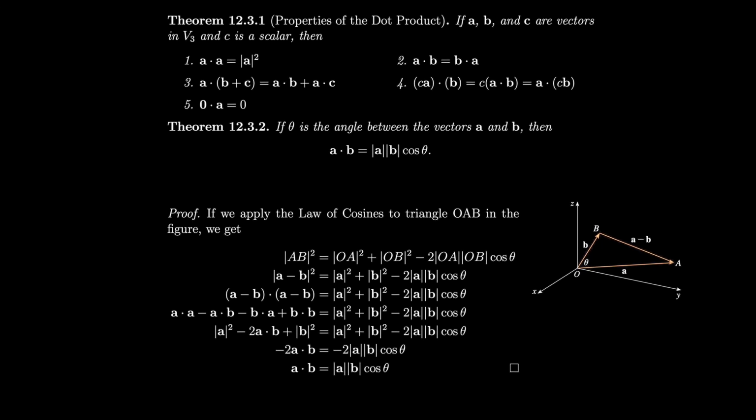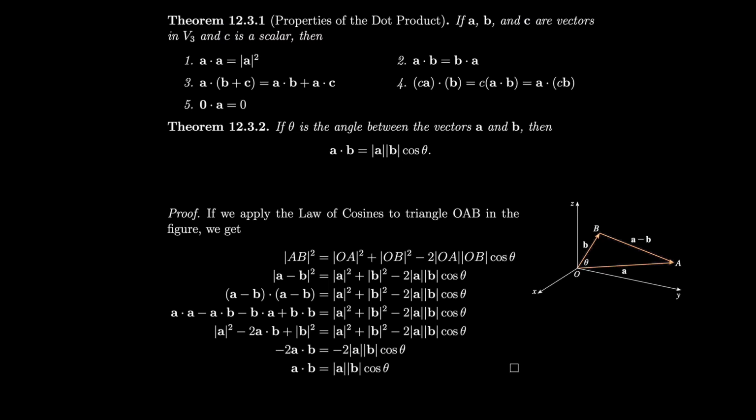So we have a number of properties of the dot product. If we have a, b, and c as vectors, so this c is a vector, this c is a scalar. It's not such great notation, but you can see that one's italicized and one's bold. So we only use the vector c once for our distributive property, but we use the scalar c a little bit more often, but I guess not in these properties.